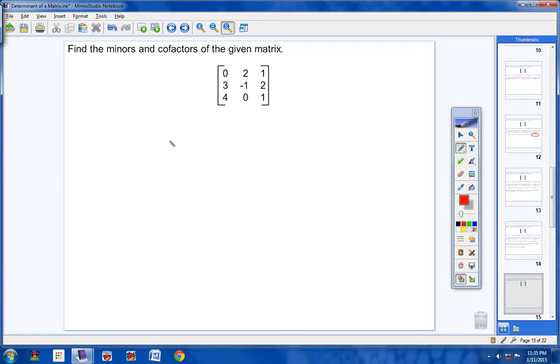Okay, now, students, please listen to me carefully. This first number here is called 1, 1. We call it minor 1, 1 because it's row 1, column 1. So we start with this number here, got it? And we put M11. This stands for row 1, column 1, okay? Then, because we circled this number here, we cross off all the numbers in this column, all the numbers in this row, and what we're left over with is a matrix that we're going to find the determinant of, okay?